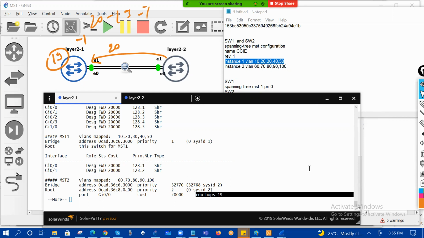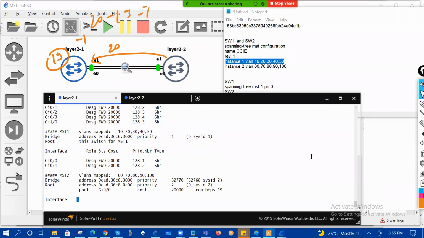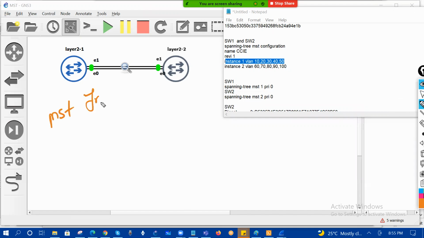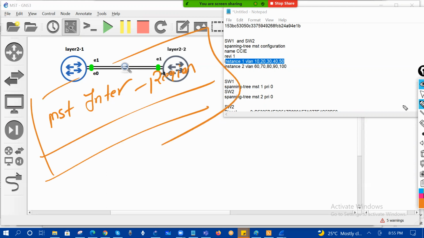These are the things that we have in MST. That's enough information for the CCNP, right? There is more detailed information also. Once you come to the CCIE, you have MST inter-region communication, which has a little bit more. But yes, this is enough. If you look at your book, even there not much information is given, I think two or three pages, if I'm not wrong.